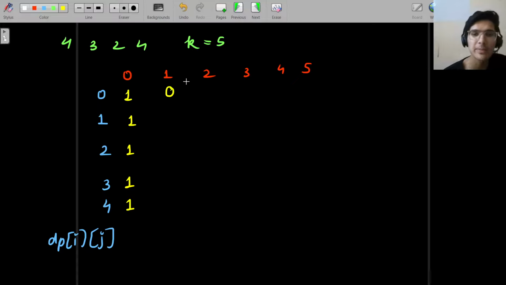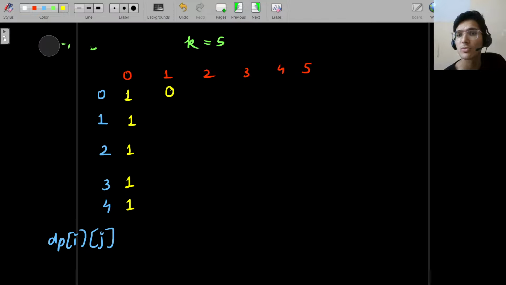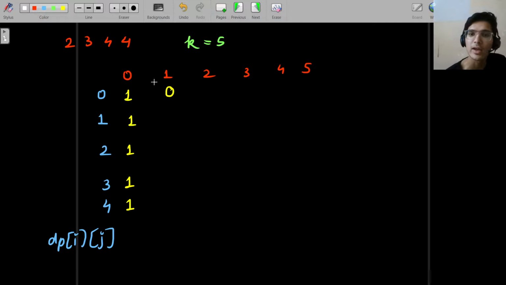Initially, all things are defined as zero, and then we'll check it. The array is also sorted. Very important. I already explained why we sorted it. We'll create this DP table on the sorted array itself, otherwise it will create a problem. Okay, we cannot make it. Can we make two till the zeroth index? Yes, we can make two. Can we make three? No. Can we make four? No. Can we make five? Fine.